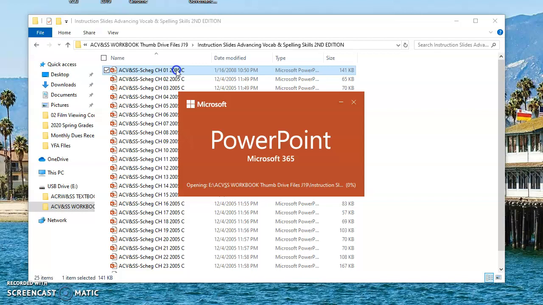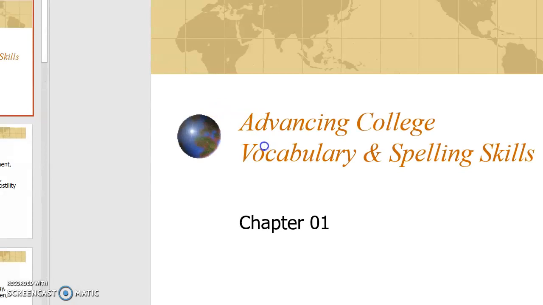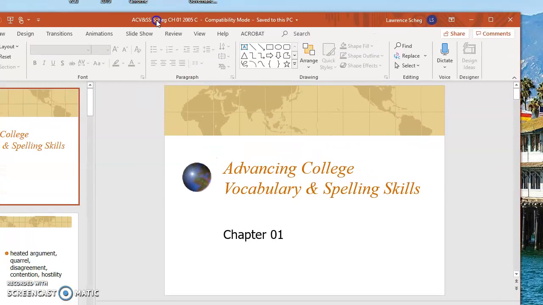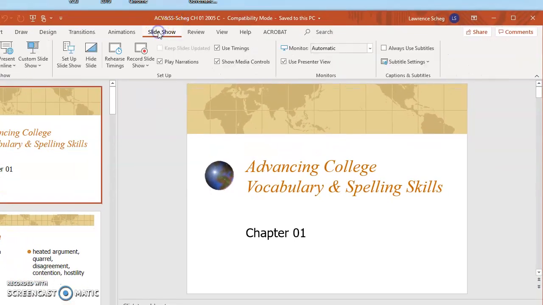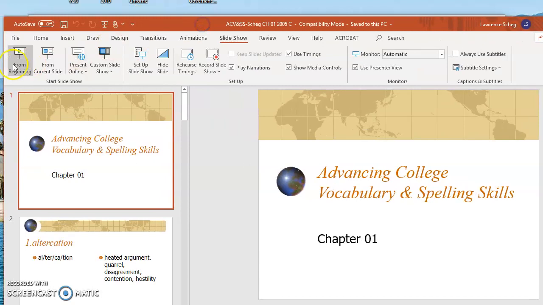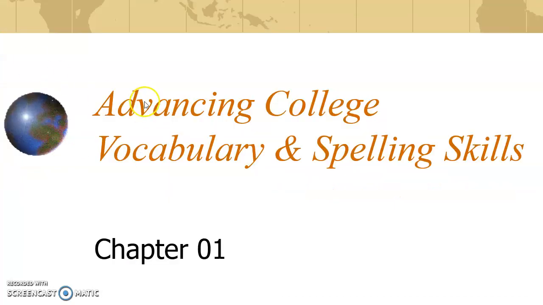And it's a little slower than I want it to be. The PowerPoint is free to you. You know, the whole Microsoft Office is a free download that you can have by just going back to the initial module, and there's a link there for you. So when you get into the PowerPoints, you click on Slideshow. It's at the top of the screen. You can't see it. Well, maybe I can bring it down. You click on Slideshow, and then you click From the Beginning. And that's going to take you through the slideshows of all the words.